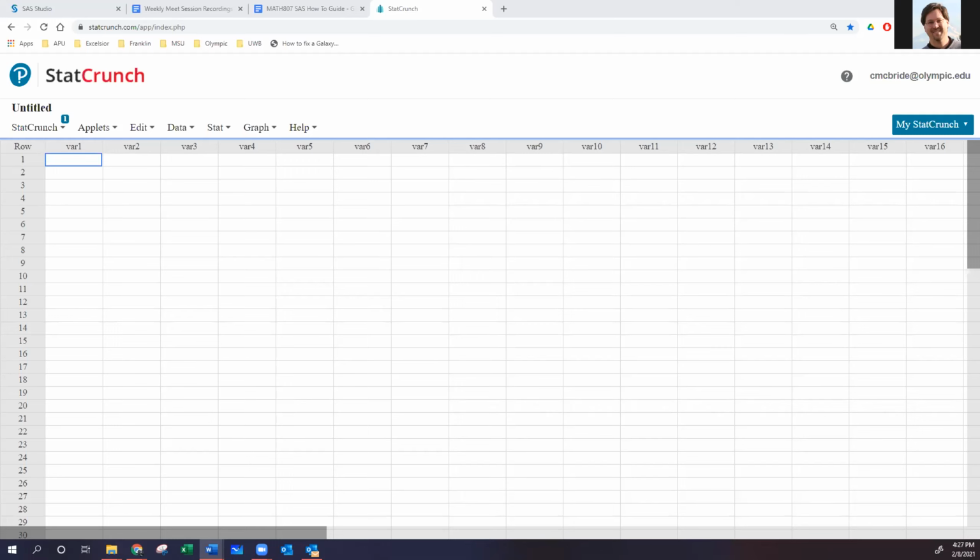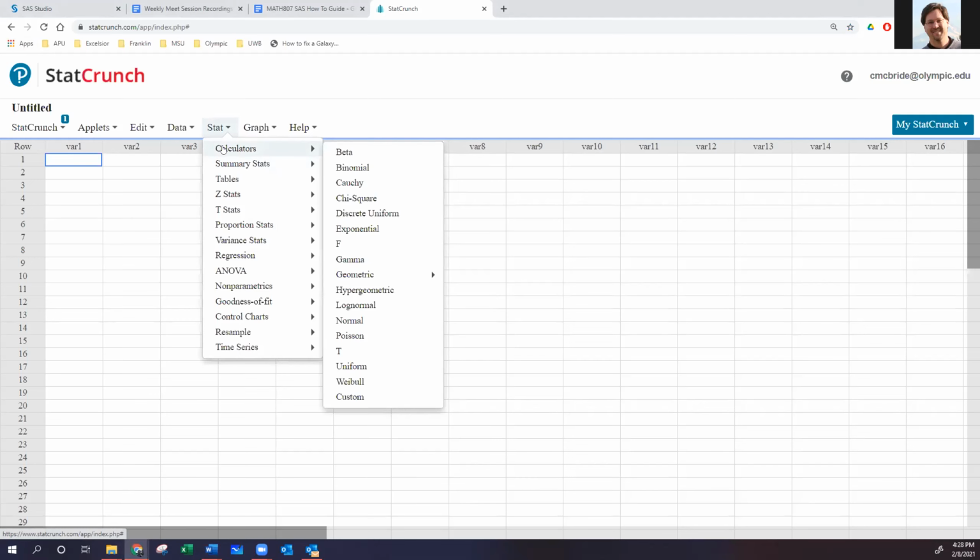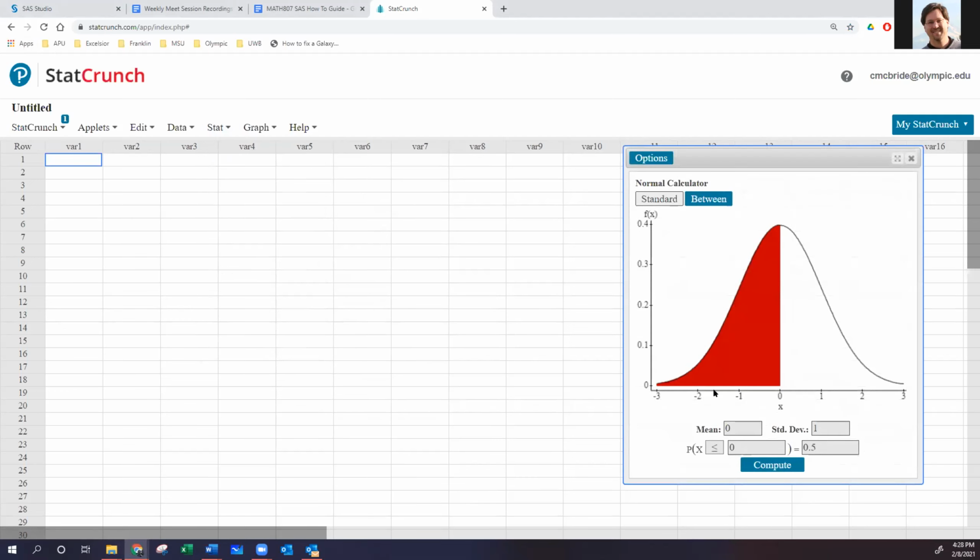Now, for those people that are doing StatCrunch, that's super easy because if you use the calculator, it literally shows you those things, right? When you run normal, if I just put this as like 1, it gives me the shading right then and there. And if I want to do between, I just hit the between button and there's shading in between, right?